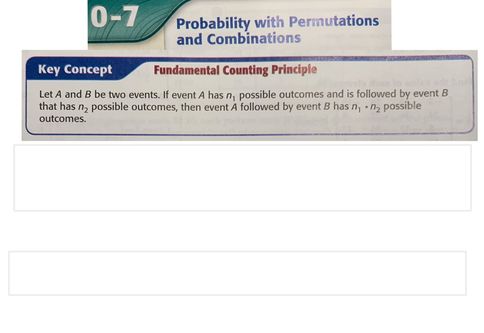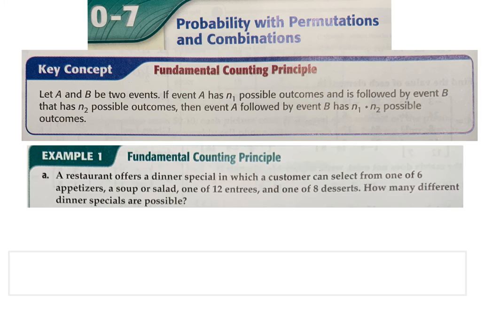And you would multiply all those, and that would be how many possible combinations you could get from this fundamental counting principle, okay? And so that's all it's saying is you take all of the possibilities of the first event, followed by all of the possibilities of the second event, and so on and so forth, and you just multiply them, all right? So let's look at the examples they've given us here. All right, let's look at the first one.